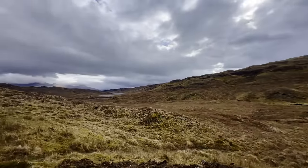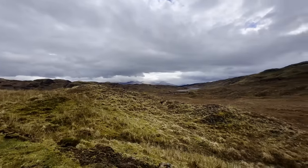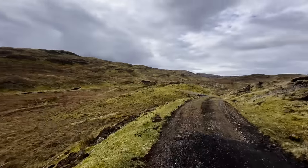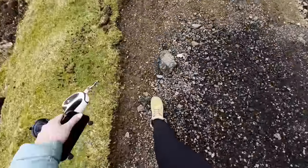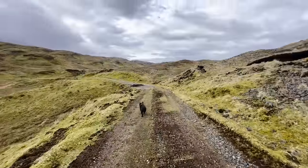Look at that view. It just never gets old. Good way to get my morning steps in as well. Everyone else enjoys it too.